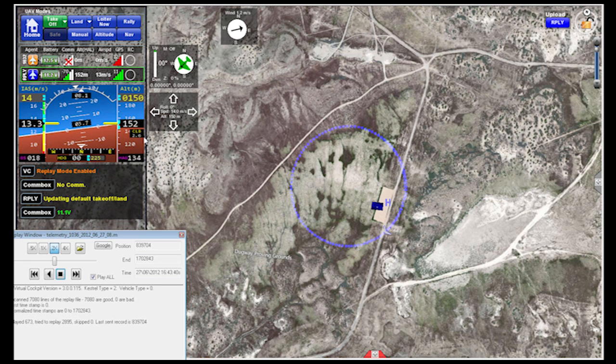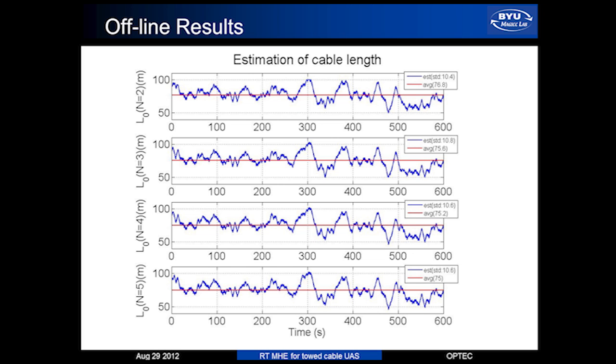You can see this window showing the current altitude, roll, pitch, and yaw for the current agent. We can see the altitude is changing during the flight. The wind estimation is 1.2 meters per second, and this gimbal represents the heading. Next are the results we get from the flight test.